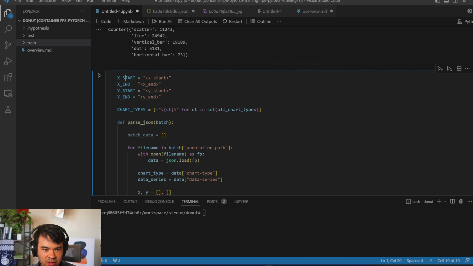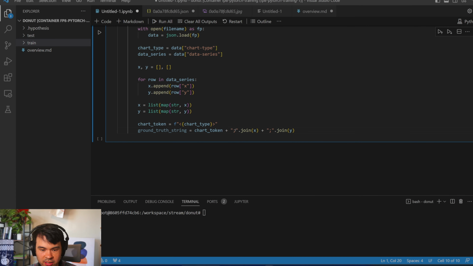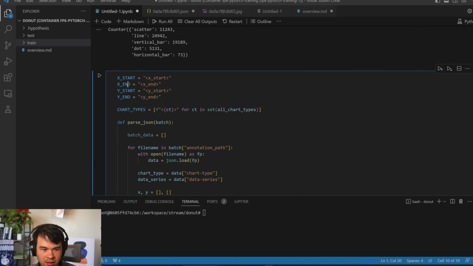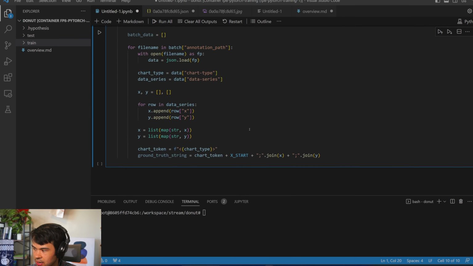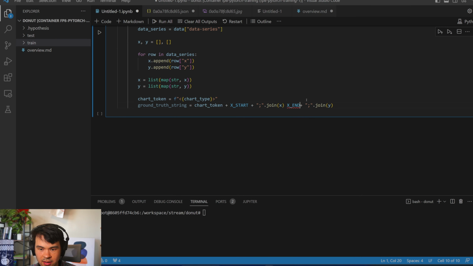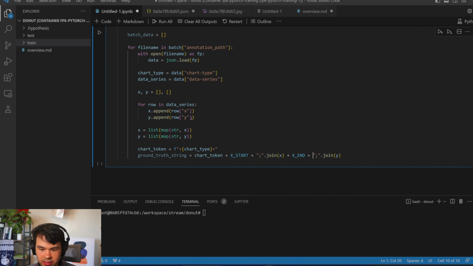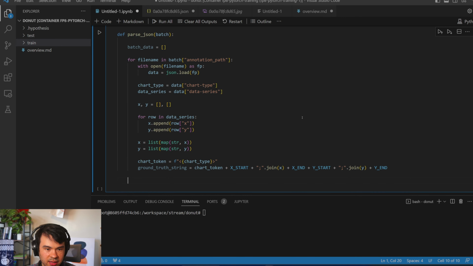And then we have to insert the X start and X end, and I'll just type Y start. Great. Chart token, X start, all the X values, X end, Y start, all the Y values, all the Y end. Okay, so let's make sure that this works.